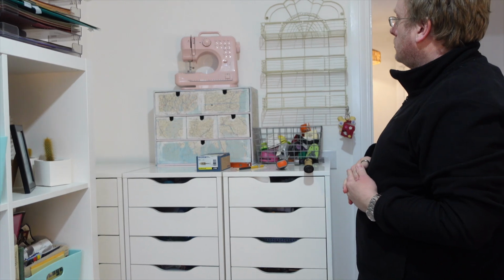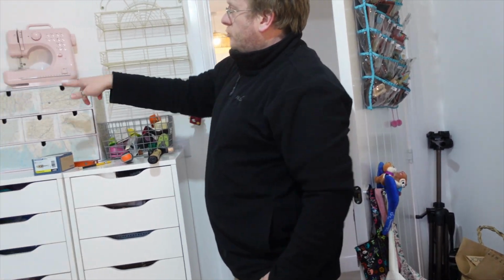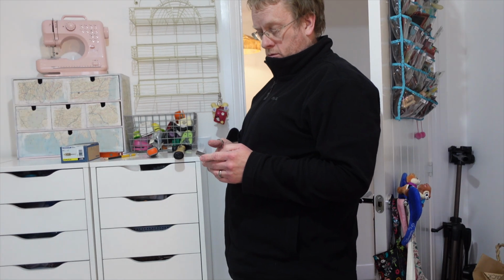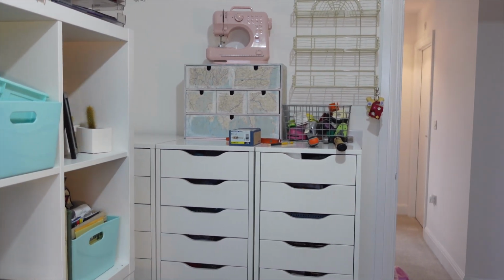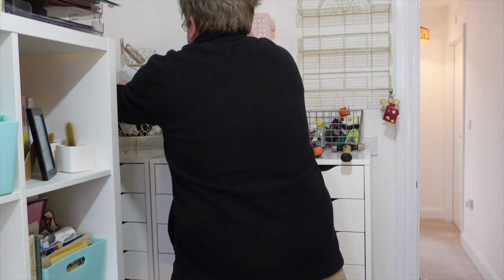Yeah, that looks quite cute. Or would you prefer the drawers in the corner? But I'm going to struggle to reach them. That's fine. Actually, could you lift that over for me, please? And pop that in the corner. Because then I can just pull it out as and when I need it, maybe. And that can go in there.